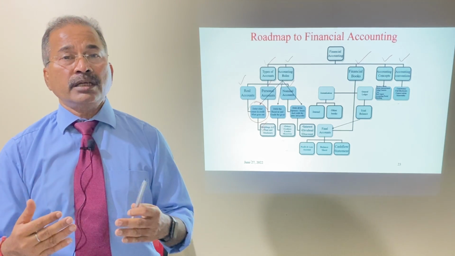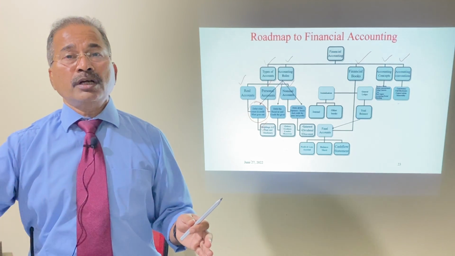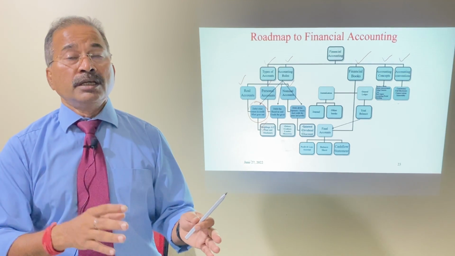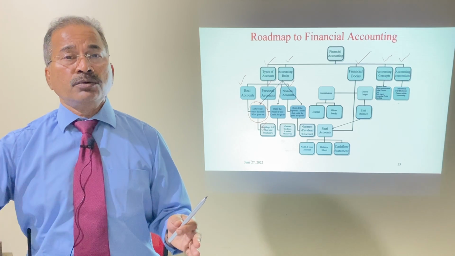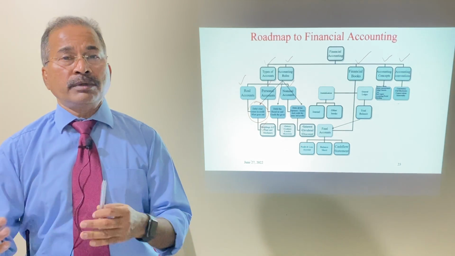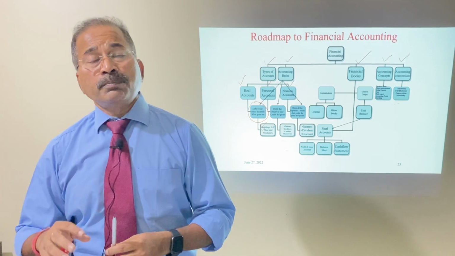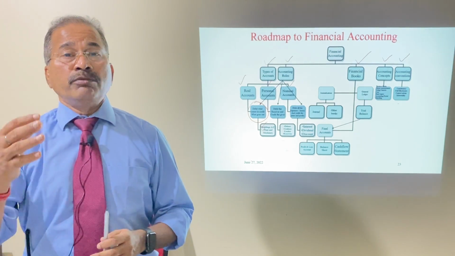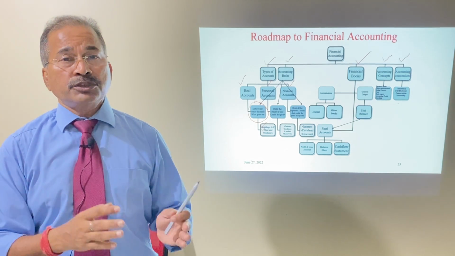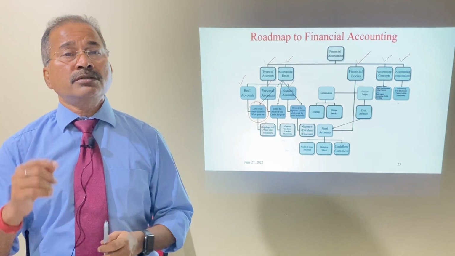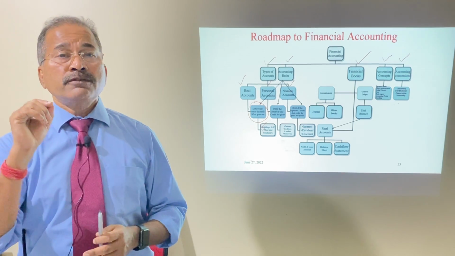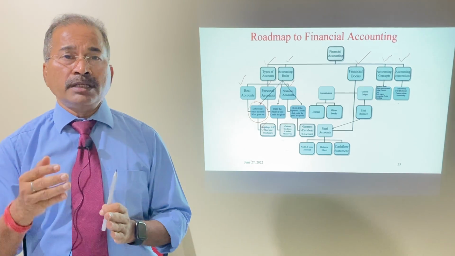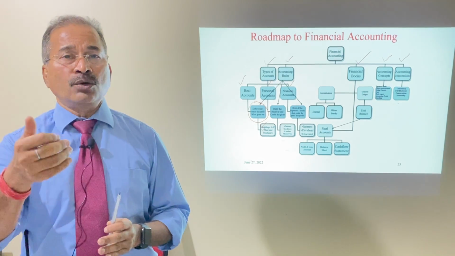So something which is coming in, debit that. Something which is going out, credit that. You are purchasing raw material, debit the raw material. Since you are purchasing raw material, cash is going out, money is going out, credit the money or cash or the bank account. You are purchasing a plant and machinery, it is coming in, debit the plant and machinery. When you are purchasing a plant and machinery, you are making the payment, money is going out, so credit the bank account. So that is your first type of account, the real account, and the rule applicable is debit what comes in and credit what goes out.